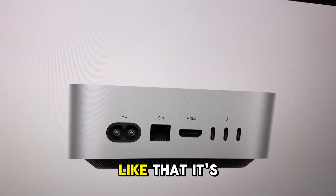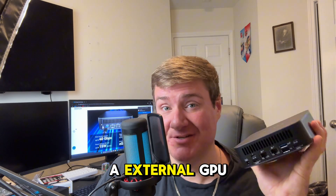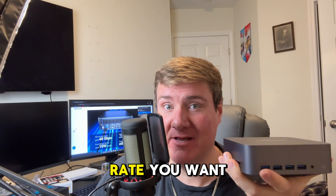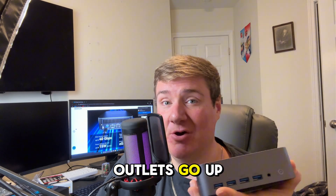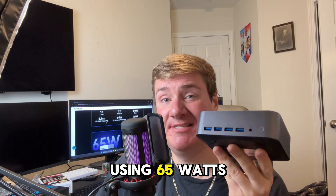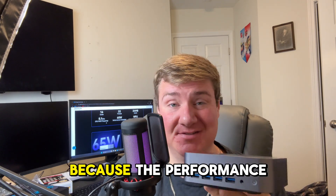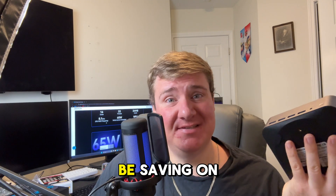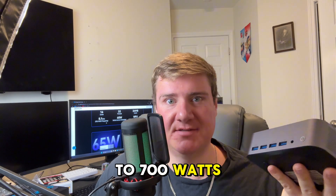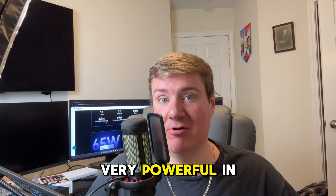There's always the option to buy an external GPU so you can play at 4K or whatever frame rate you want, because the HDMI outputs go up to 8K and 4K at 120Hz. With this only using 65 watts of power, I don't understand how it performs this well — I guess you'll be saving on your electric bill instead of running a huge PC that uses up to 700 watts.